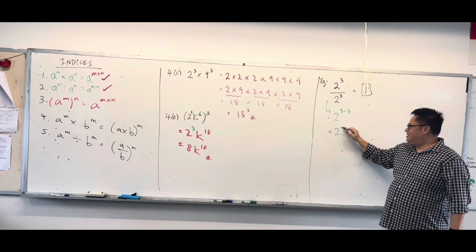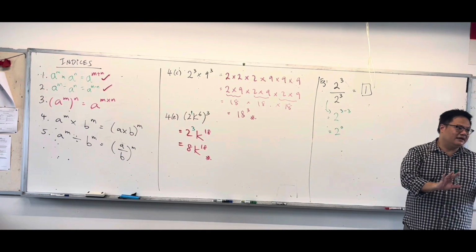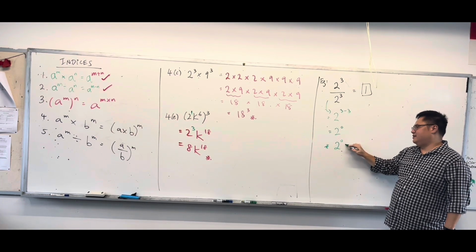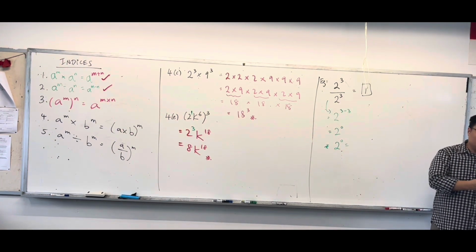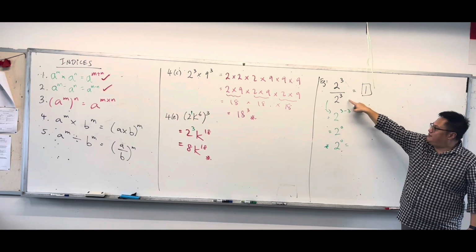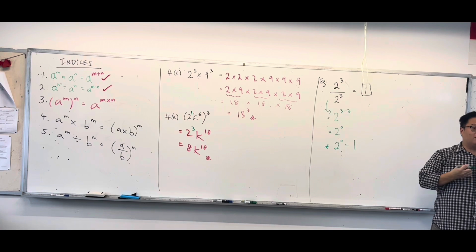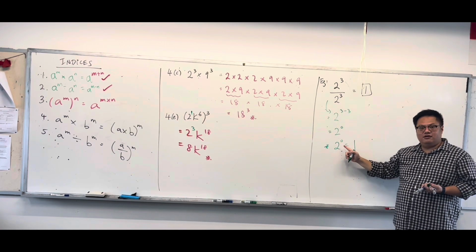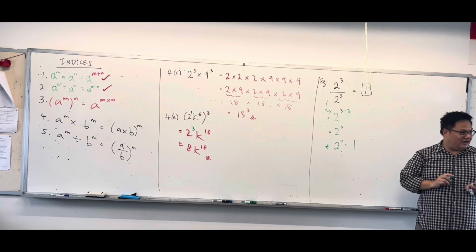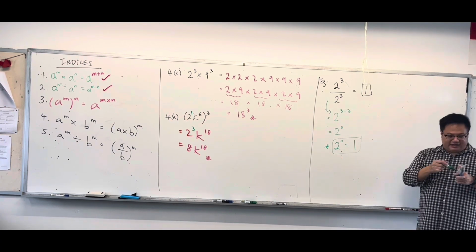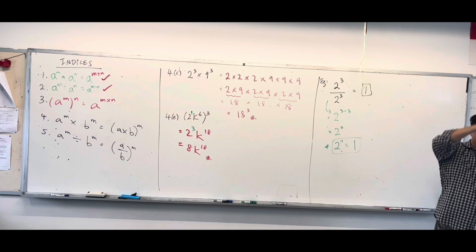0. Okay, pause for a moment. We know for sure the left hand side is 2 to the power of 0, right? We also know for sure the value of 2 cube divided by 2 cube is 1. Am I correct? So we can conclude that 2 to the power of 0 must be 1. Okay? So this is our first example. I give you another example. I write in red color. Okay? Another example.